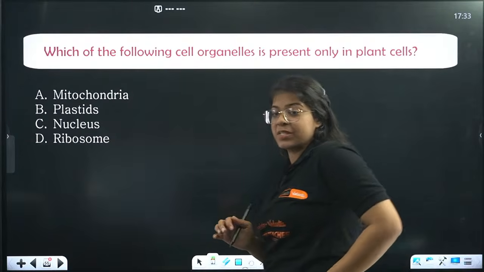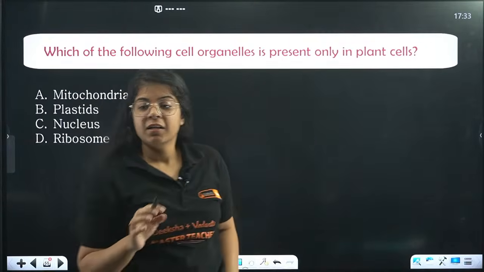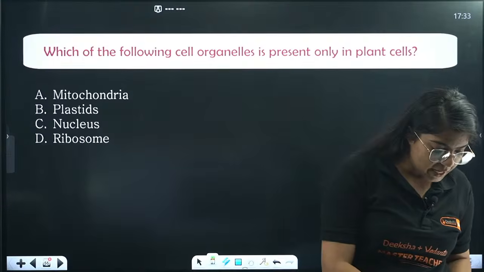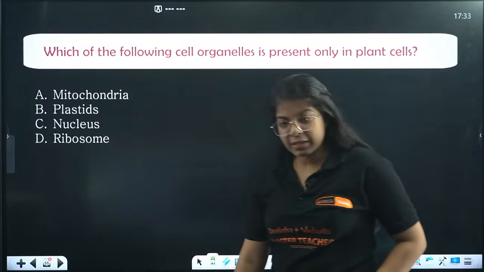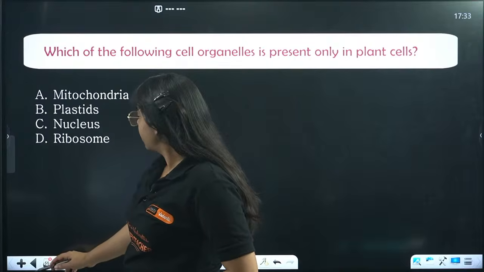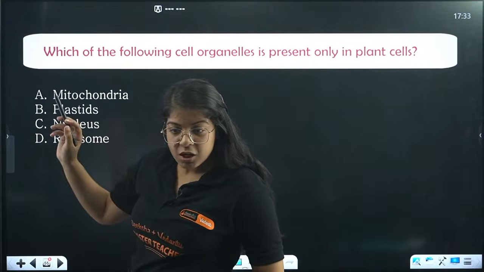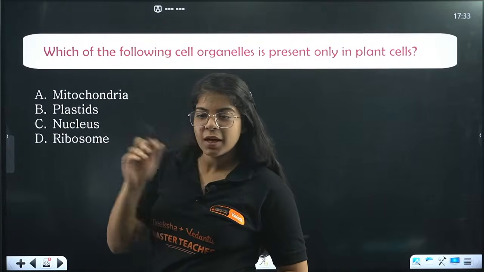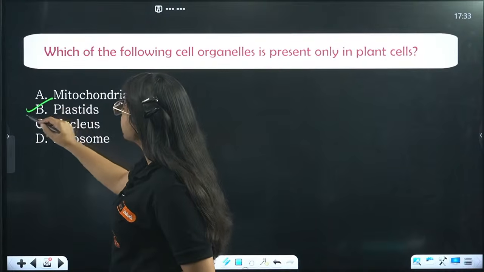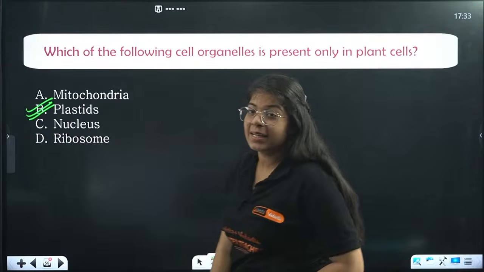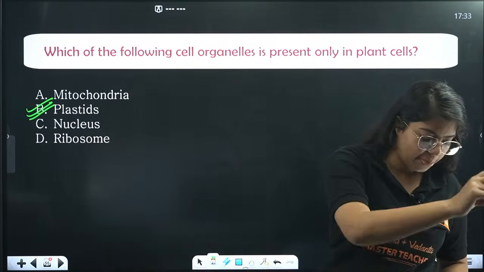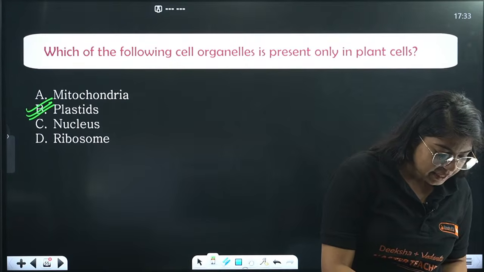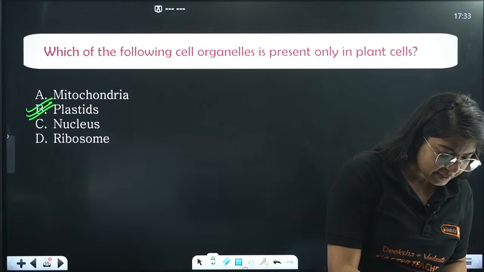B. We have the answers as B. Plastid. Sandy is saying plastid. Vani is also saying plastids. Great. Anyone else who wants to challenge them? Should I lock plastids? Ansh Gaming is saying hi. Who are you saying hi to, Ansh Gaming? Hi. Okay, great. So plastids is the organelle that is present inside the plant cell only.